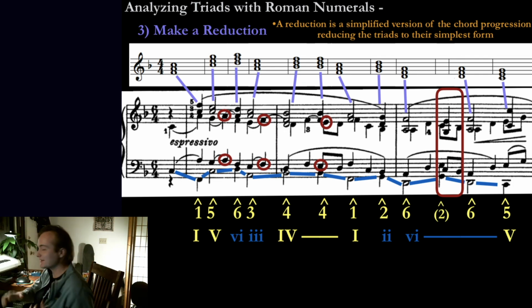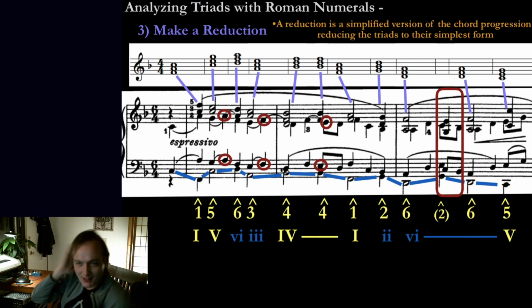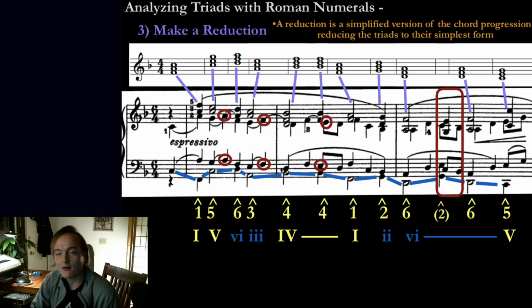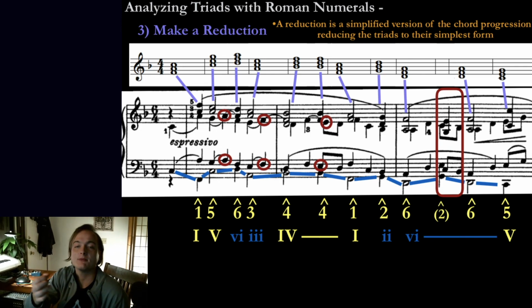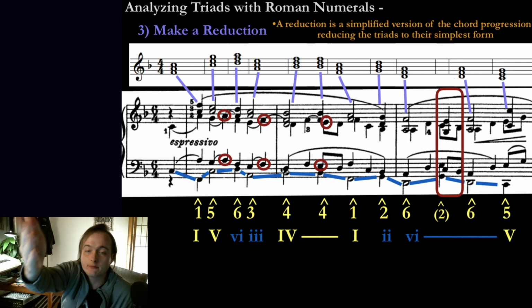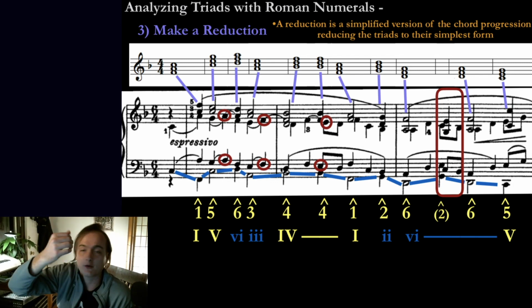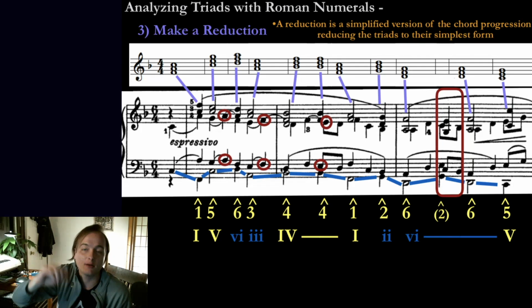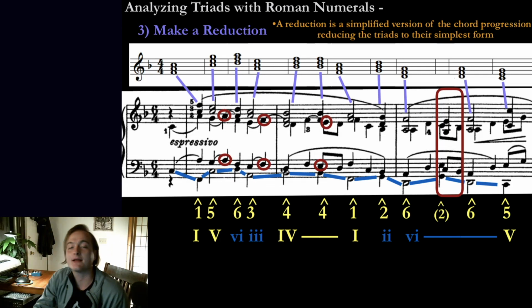So maybe you can hear the similarities, right? I tried to kind of play it in the same rhythm, but of course the reduction just shows us so much more clearly how we have the chord rooted on scale degree 1, followed by the chord rooted on scale degree 5, followed by the chord rooted on scale degree 6, and so on and so on.